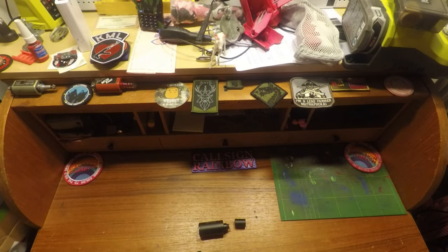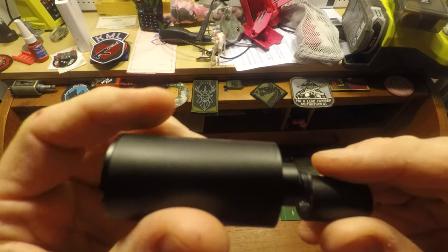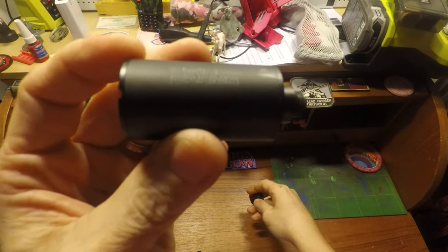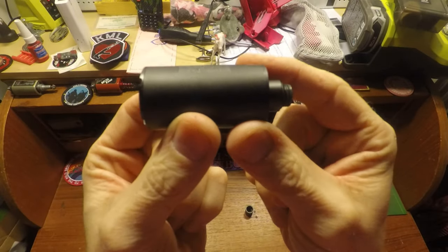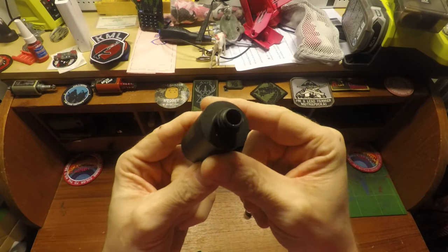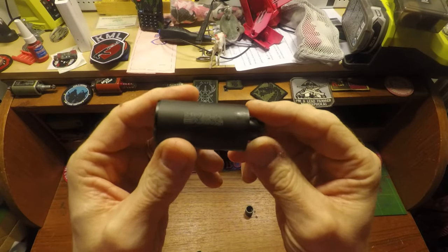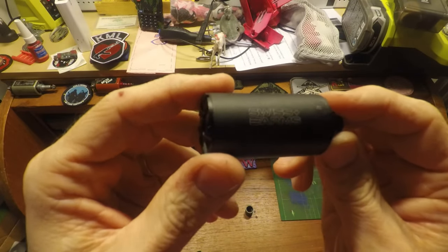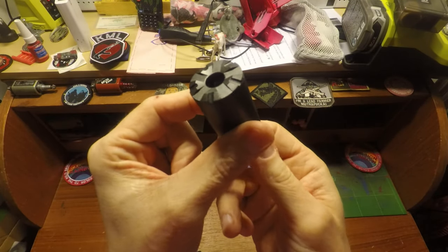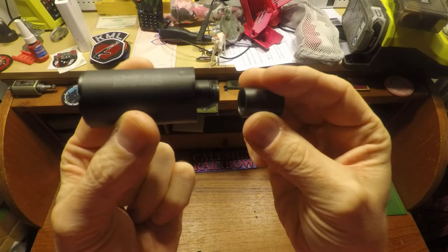So let's have a little look at this new Acetech Lighter S. This is really awesome. Wait. No, that's correct. It's not an Acetech Lighter S. Even though it looks more or less 100% like one. Well, I'll be honest, I've never handled the Acetech Lighter S. I've only seen it on pictures. But come on. This is more or less a pure knockoff of it.